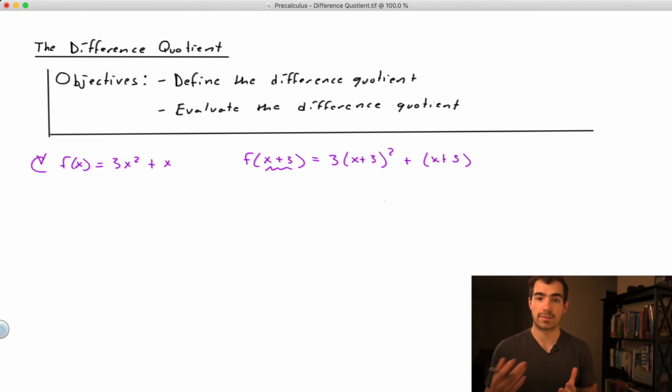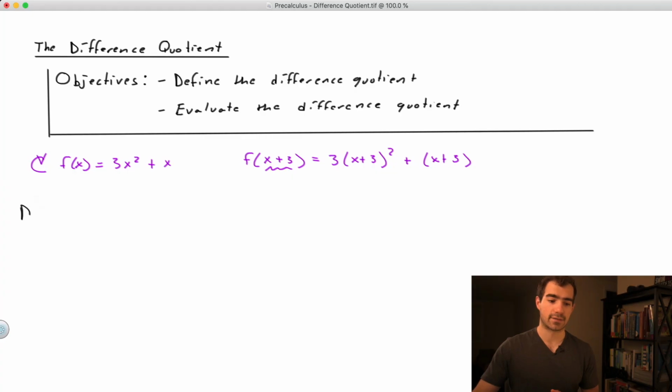And so because we've just been practicing that, now is a really good time to talk about the difference quotient, because we're going to have to do that a lot when we evaluate a difference quotient. And even though this is not otherwise specifically relevant to what we're doing now, it's going to be good as a way to prepare for calculus, where we're going to have to evaluate the difference quotient quite a bit. But all right, I'm sure at this point you're wondering, what even is the difference quotient? Professor G, just get to the point.